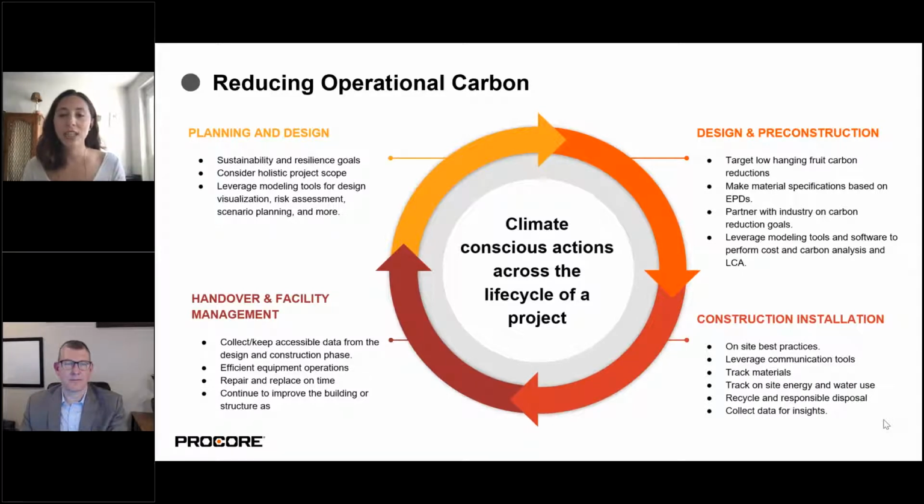And then in this phase as well, through material management, this is why I have the cycle. It's really good to just continue to improve the design of your building over time and improve your structure, make changes to it when necessary. And if you have a historic building, you're going to want to probably keep the facade or change various other things. And that's when leveraging consultants and others in the industry to help with that process is really important. So you're maintaining the integrity of the building and the cultural history of it as well.